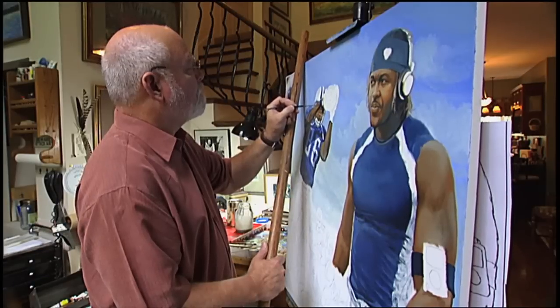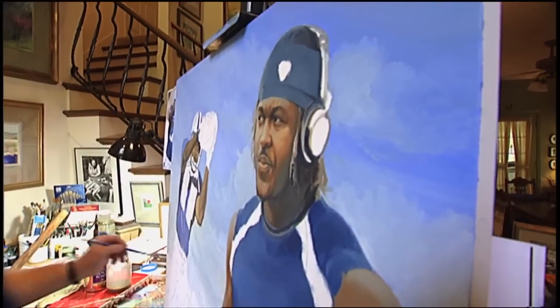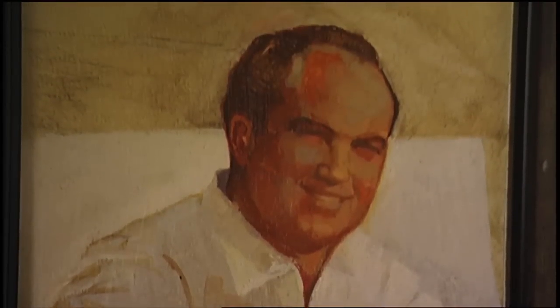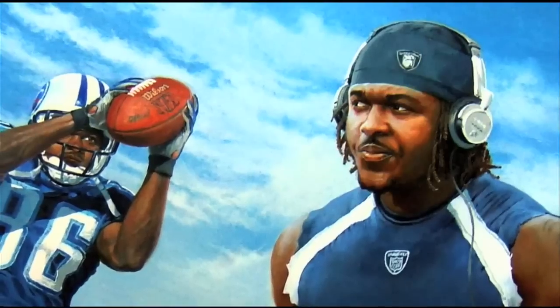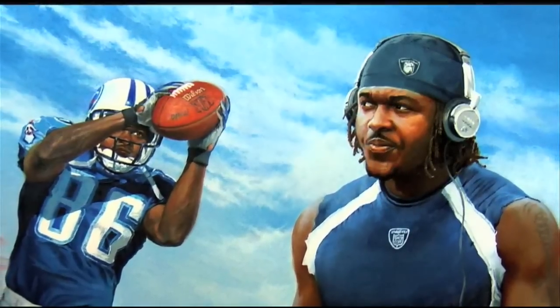When you are doing a portrait, you have to be very disciplined with your eye in terms of seeing how one shape of your face is going to relate to another part of it. All those have to be put together proportionately and accurately as shapes first before you can come up with a true likeness. The more critical part for me is trying to instill some character that that person may possess into that portrait — capturing a little bit of that person's life force. That's the most difficult part, and if I can accomplish that to my own satisfaction, I feel like I have really created something special.